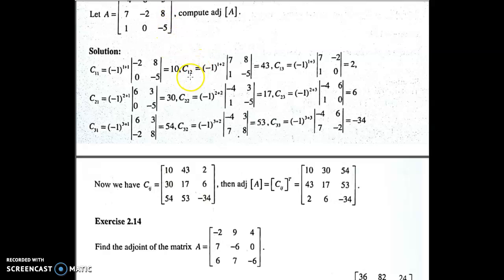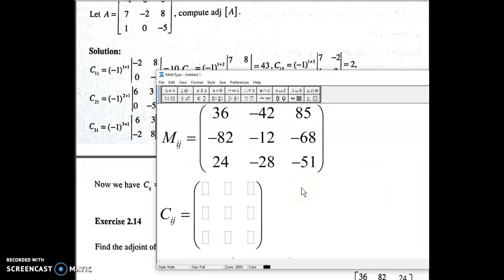For the second one, A12, it is (-1)^(1+2), so -1 to the power of 3, so you will get negative 1. So if you simplify it, you should get positive, negative, positive, and then negative, positive, negative.